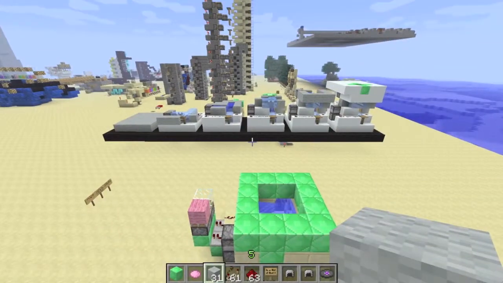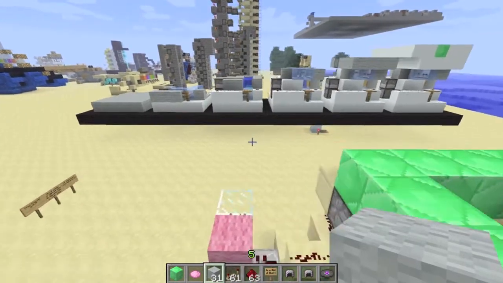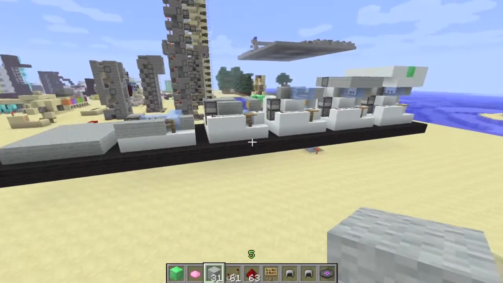So I hope you enjoyed this tutorial. This is the drop checker. It is 5 by 6 by 7.